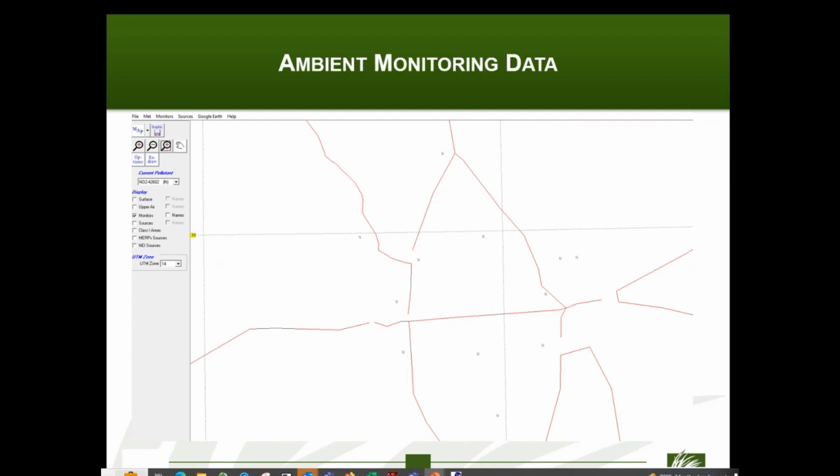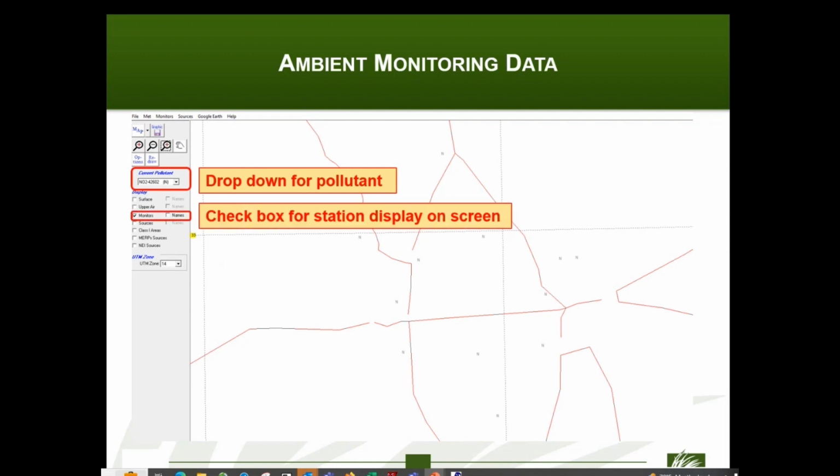So here's a screenshot of AERMOD Wizard. If you look on the left-hand side, there's a little drop down that tells it what pollutant you're interested in. And then down below is a checkbox for monitors.